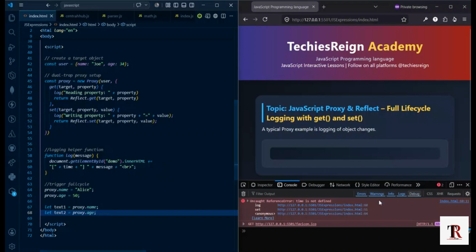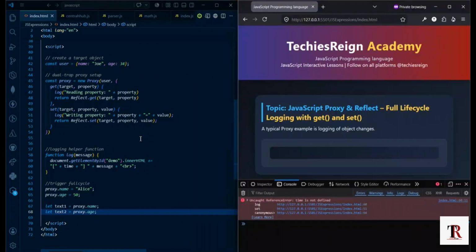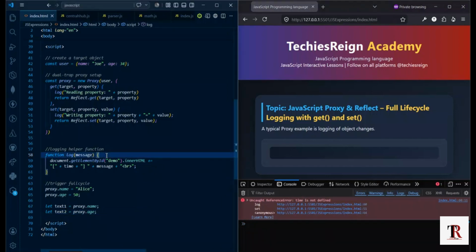So let's look at why this error is coming up, that time is not defined. The reason is that there's nowhere in our code where we have time defined, and that is supposed to happen inside this logger helper function.